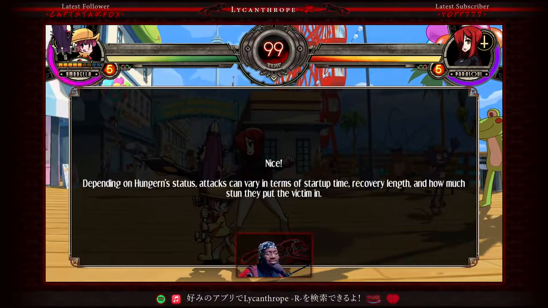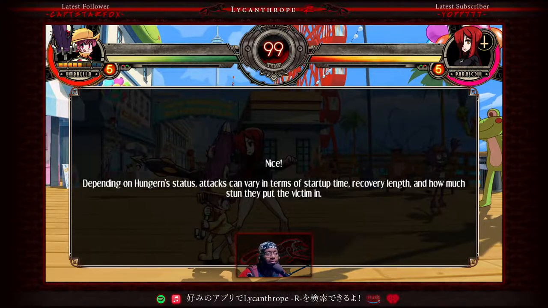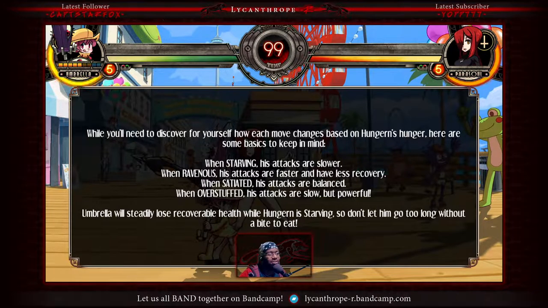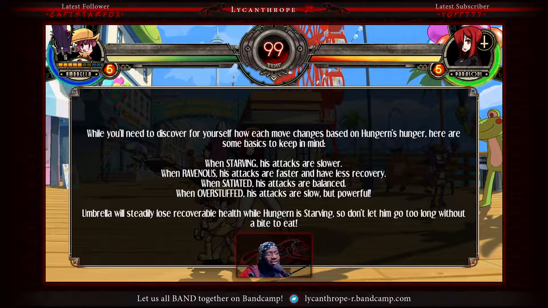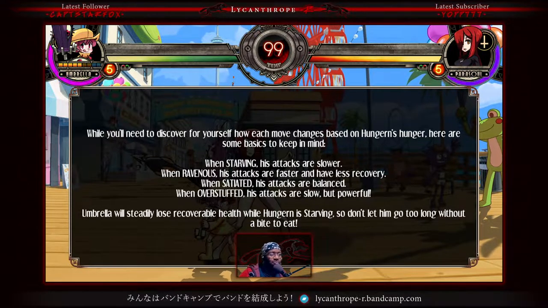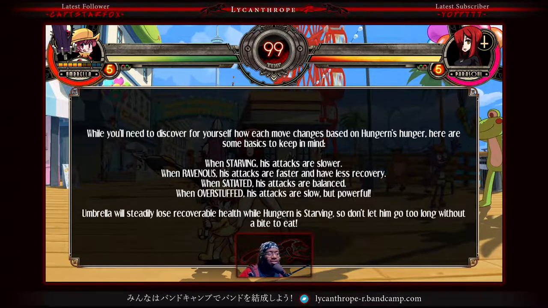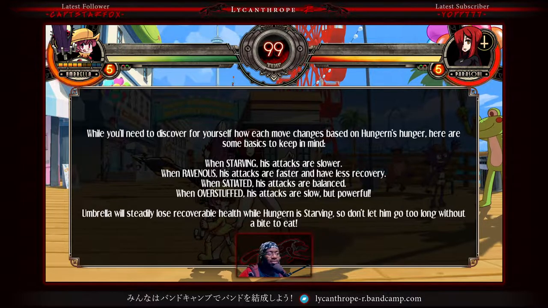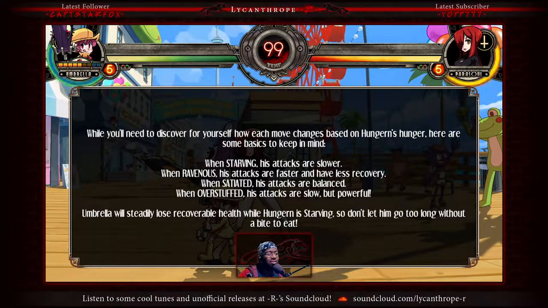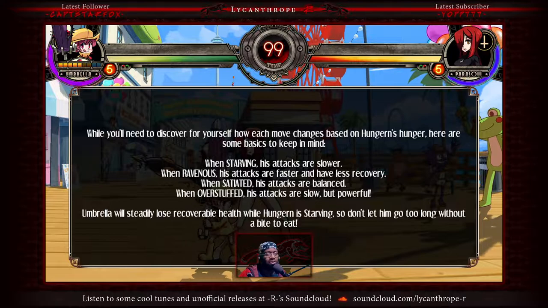Depending on hunger and status, attacks can vary in terms of startup time, recovery length, and how much stun they put the victim in. Well, you need to discover for yourself how each move changes based on hunger. Here are some basics to keep in mind. When starving, his attacks are slower. When ravenous, his attacks are faster and have less recovery. When satiated, his attacks are balanced. When overstuffed, his attacks are slow but powerful. Umbrella will steadily lose recoverable health while Hungern is starving, so don't let him go too long without a bite to eat.